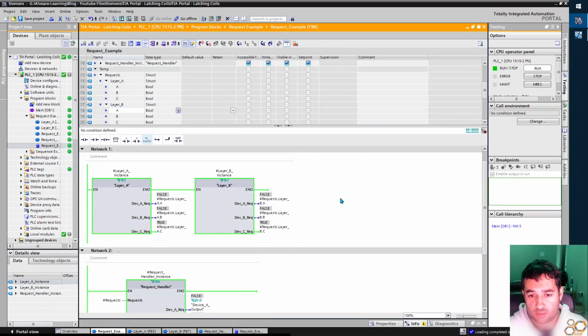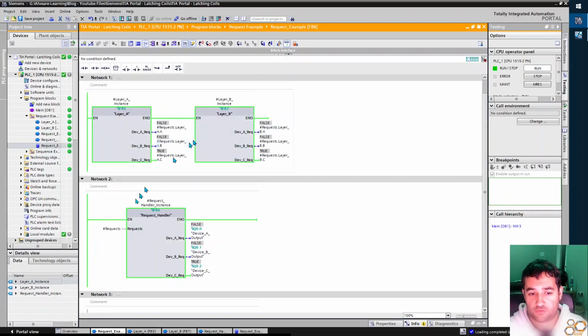That should give the gist of it: every single output from a sequence or a function block that is utilizing this method has a dedicated place to write a request to. Then that entire structure is passed into this request handler, where we have a set of rules that determine what has the right priority to actually turn the output for the device on.